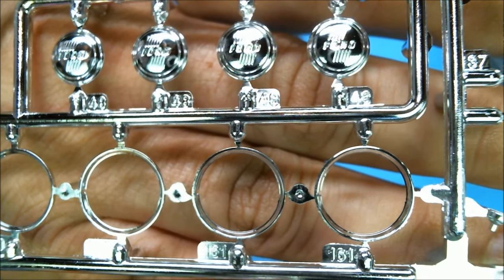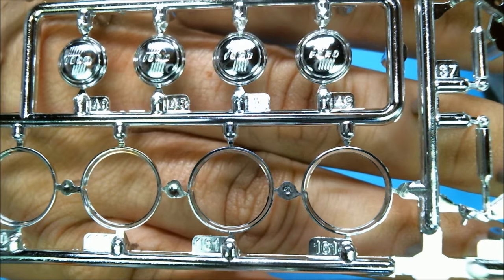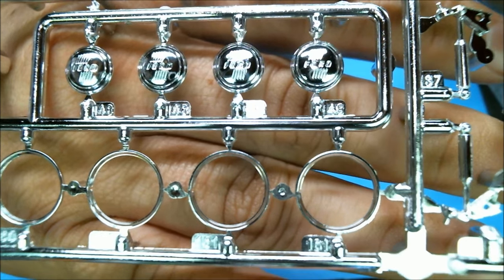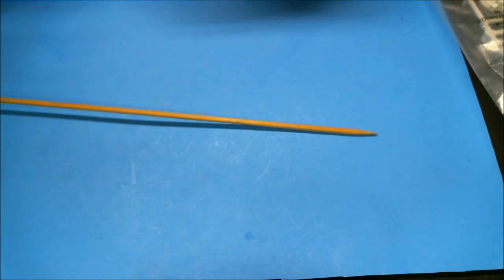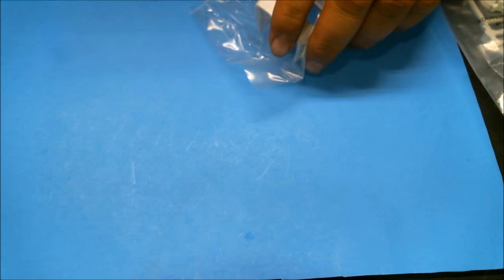That's probably as good as it's going to get, guys. But some nice engraving there. These are carryover parts from the '29 as far as these steel wheels. They were the ones that were in the original kit, the original '29. So if you have a '29, you've seen those before. And then that takes us down to the body. This is the only part that's left, is the body.